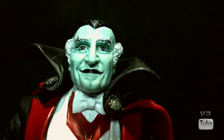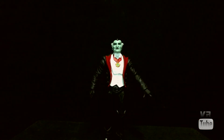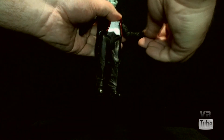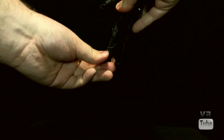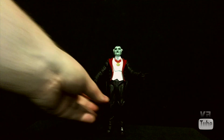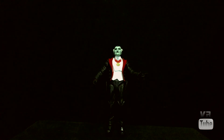Let's zoom out and look at some articulation. Grandpa's decent. He's got a ball peg in the head that goes up and down a little bit. Rotates, swivel shoulders, in and out, forward and back. Bicep cut. Rotation and hinge in the elbow. Rotation in the wrist. Waist cut. DCUC style hinge hips, in and out, forward and back. Single hinge knee. And hinge and rotation in the ankle. So you can get him into a reasonable amount of poses. He's got most of the same joints that Herman did, minus a few. Still a perfectly acceptable amount of articulation.